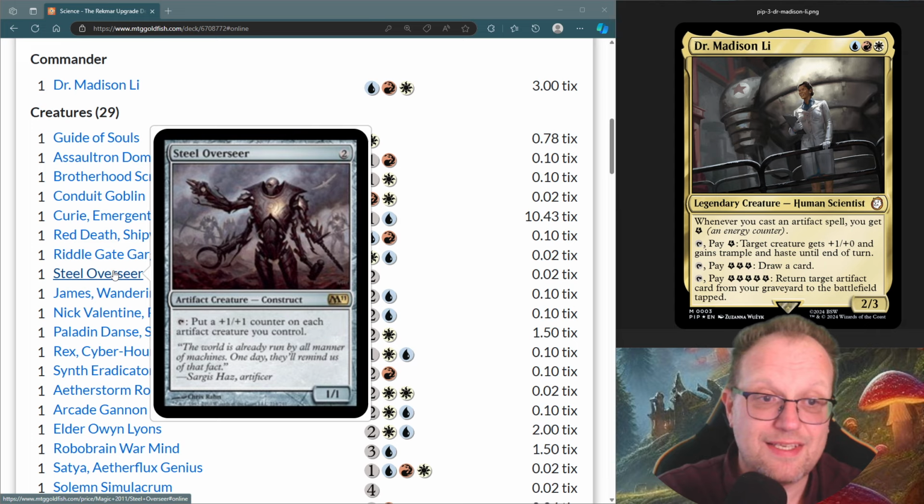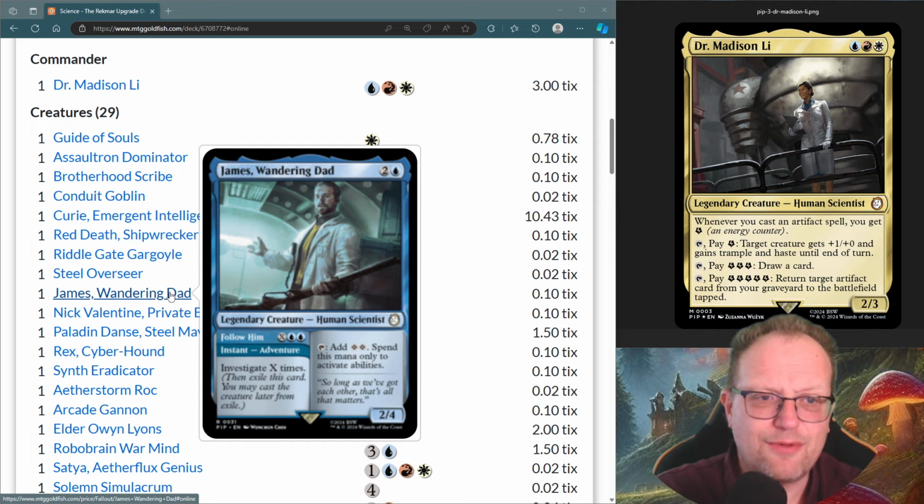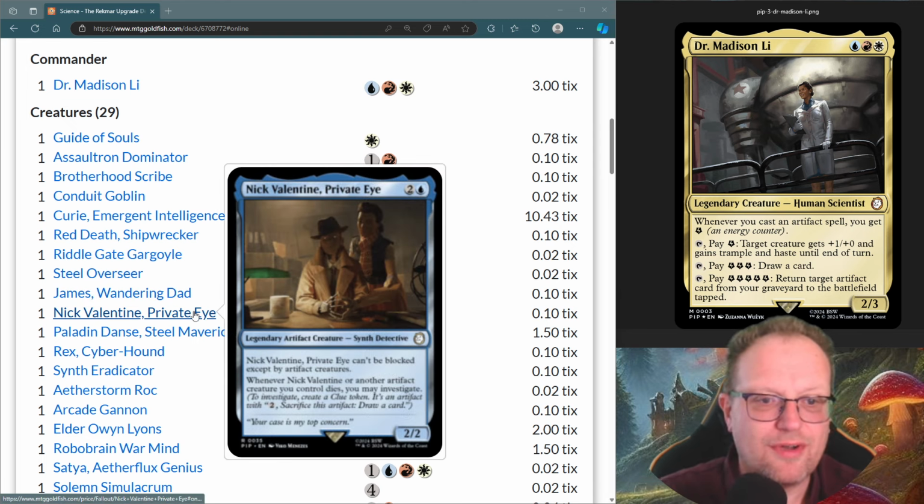The Steel Overseer stays in. That was in the original deck. This wants to come up to M11 for some reason, but whatever. James Wandering Dad I like just purely because of the investigate ability from the adventure. The other ability, spend this mana energy to activate, is a bit meh, but the investigate kept its place. Nick Valentine, Private Investigator stays in because it can't be blocked, and we get to investigate because we need the card draw.